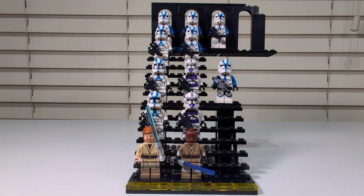What I intend to do with this one at the moment is use it as a minifigure cabinet or case with custom stands that I build out of Lego. Most of my figures go into frames that I build, the Ikea frames. This custom stand is for my overflow collection, if you like, for figures that I don't actually have a place for.